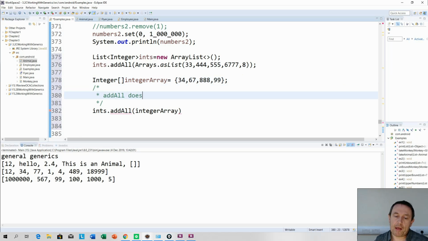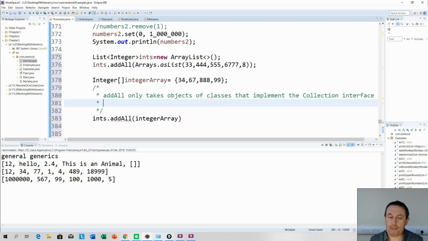addAll only takes objects of classes that implement the collection interface: lists, sets, and maps. Now they're all interfaces, but I'm going to say they implement the collection interface. They're actually sub interfaces of collection.